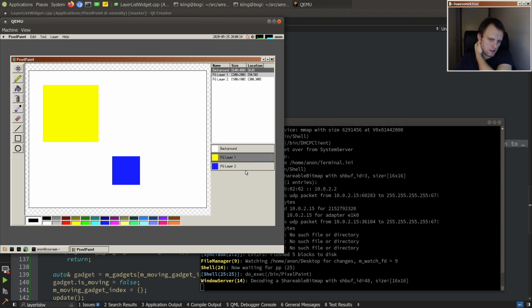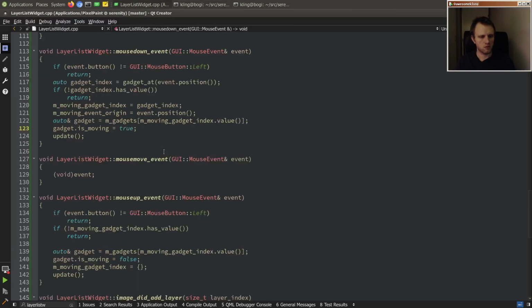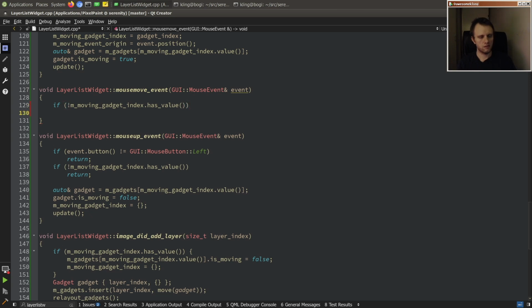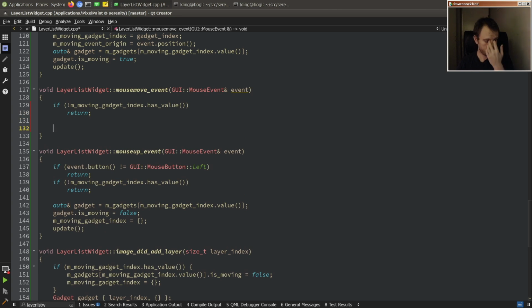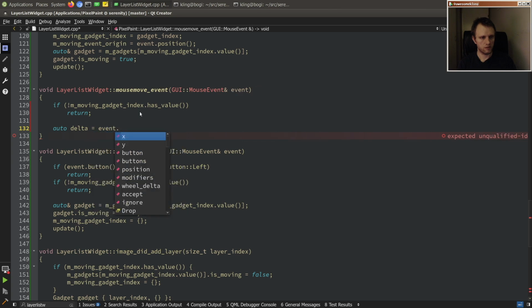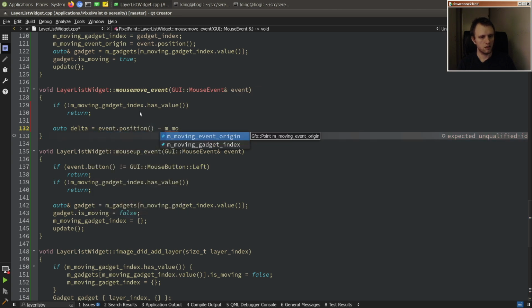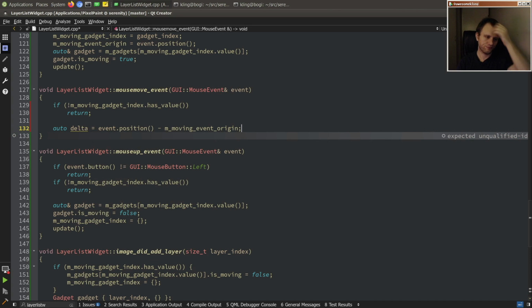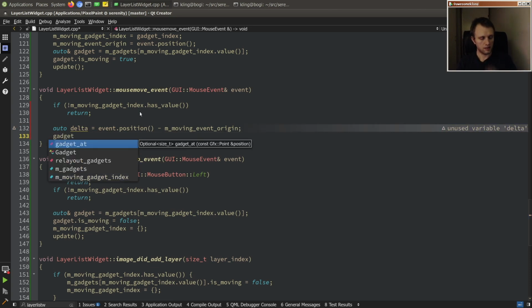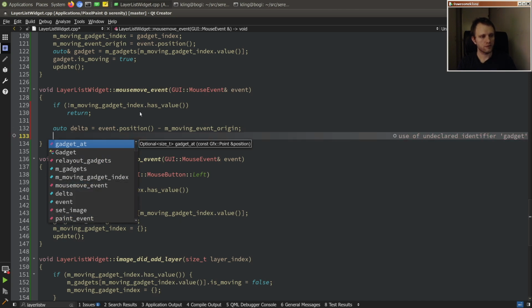But let's see what happens if we drag it. So let's see. If moving gadget index has value, so if there is no value, we can ignore mouse moves. But if we have one, then the delta is the event position minus the moving event origin. And then we can say that the gadget, we have to find our gadget also.